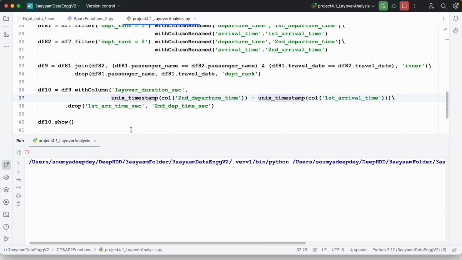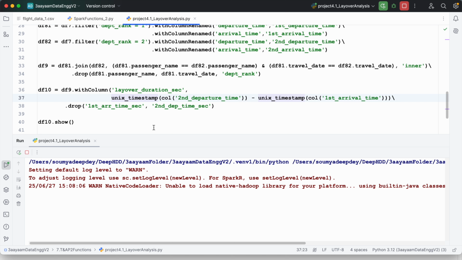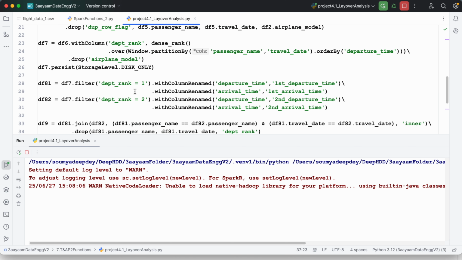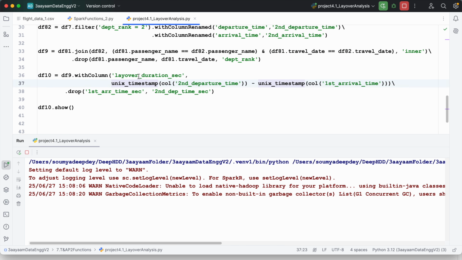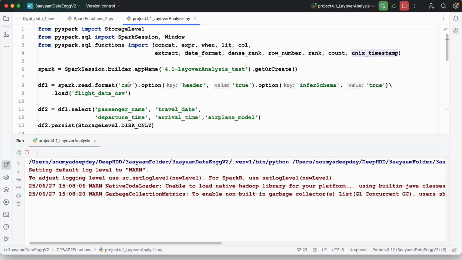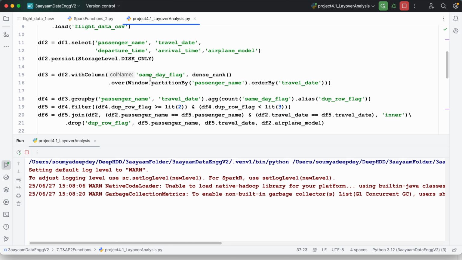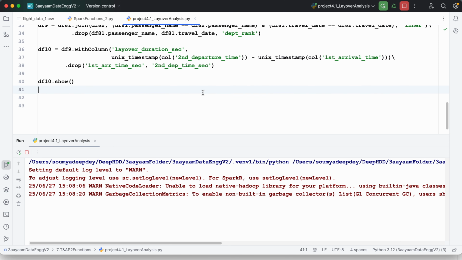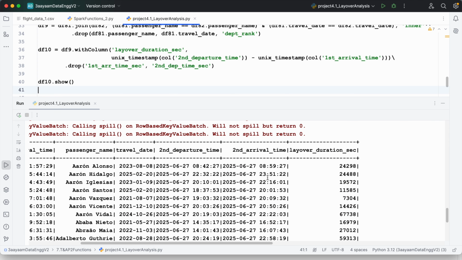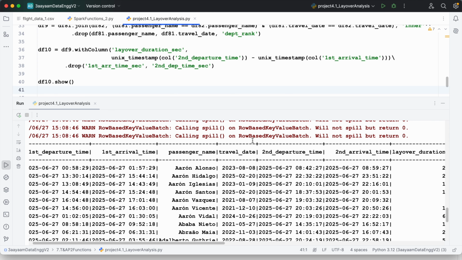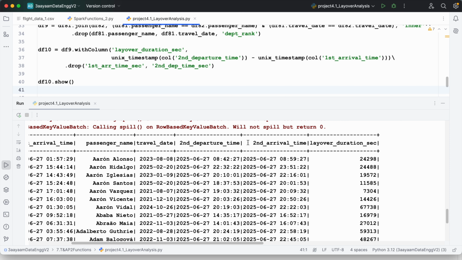Okay, let's see now. It's okay if you are getting too many errors because this is how it should happen, right? You will not get it right in the first place for such complex data frame operations. Now, if you see, the number of data frames that you have created is almost 11 or 12, and you also have used a lot of functions and a lot of operations that you have learned so far. So of course it is not possible to get it right in the first place, and what I would recommend is that you try it out yourself, then you look at this particular code. So it worked this time, first arrival, first departure, and it is also giving the layover duration.